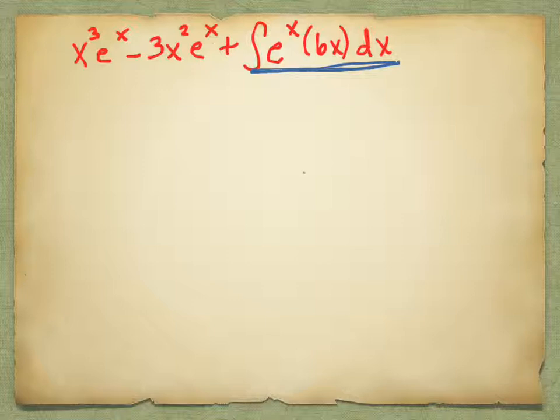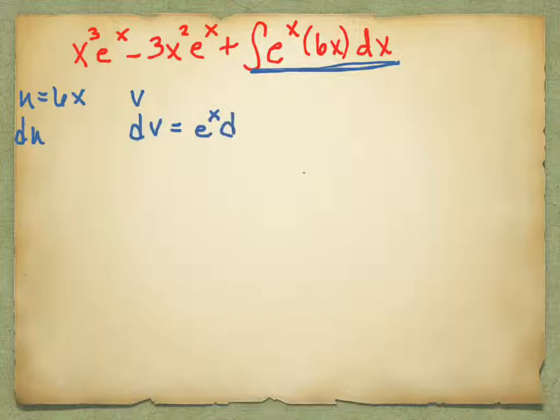All right, so over here on the side, I'm going to deal with the beautiful integration by parts. Sorry, I can't keep saying it wrong today. Over here on the side. What is u going to be? 6x. And what is dv going to be? The same old e to the x dx, you got it. Now, what is the derivative of 6x? 6. And why is that so friendly right now? There's no variable. It's just a constant, right? That's why. You got it.